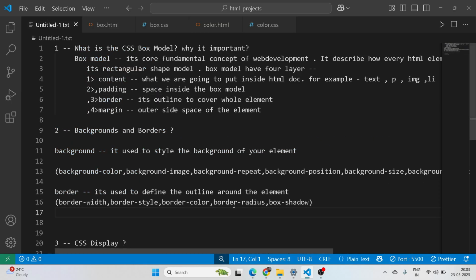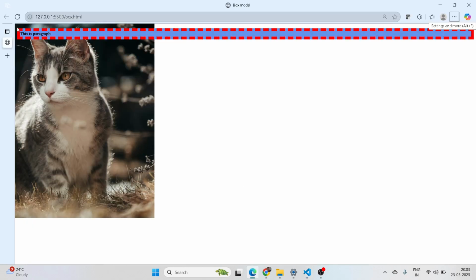Then we have a border radius property. What is meant by the border radius property? It turns your corners, all the four corners. If you want to turn your corners, you can use a border radius property.